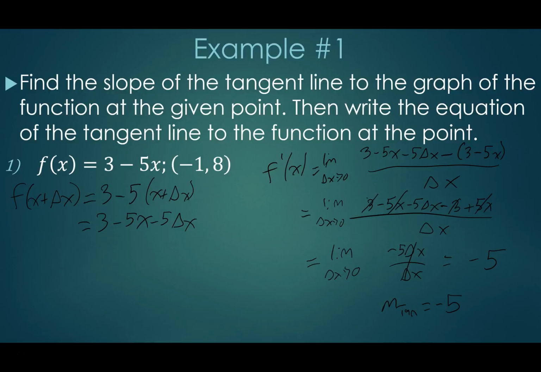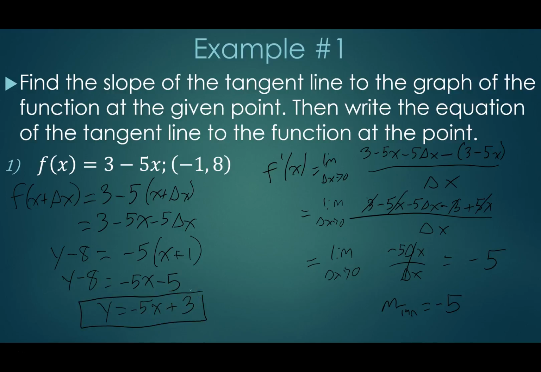Now that I have the slope, I plug the slope and the point in. You have 2 different options. If you remember from Algebra 1, you can plug into point-slope form or slope-intercept form and solve for b. It doesn't really matter. I'm going to plug into point-slope form. It's how I was taught. So y minus y1, so 8, equals m times x minus x1. So we have y minus 8 equals negative 5 times x minus 5. I add 8 to both sides, so y equals negative 5x plus 3.